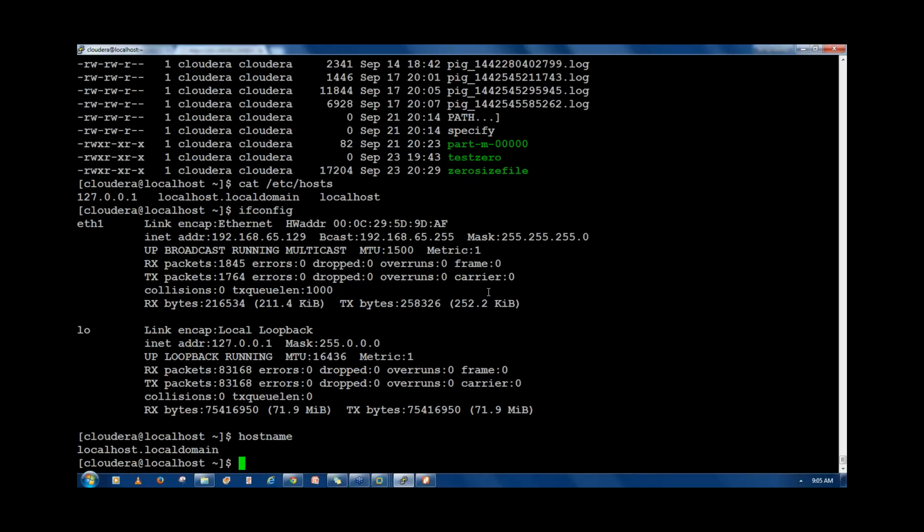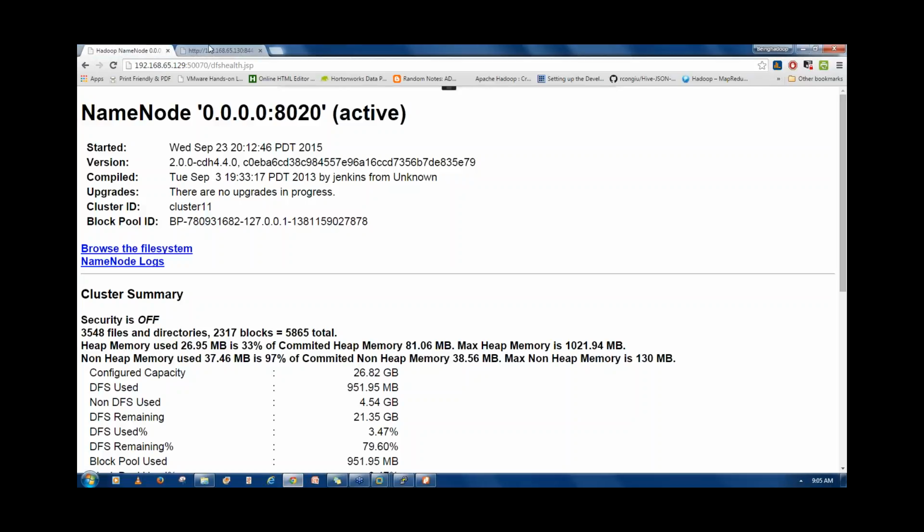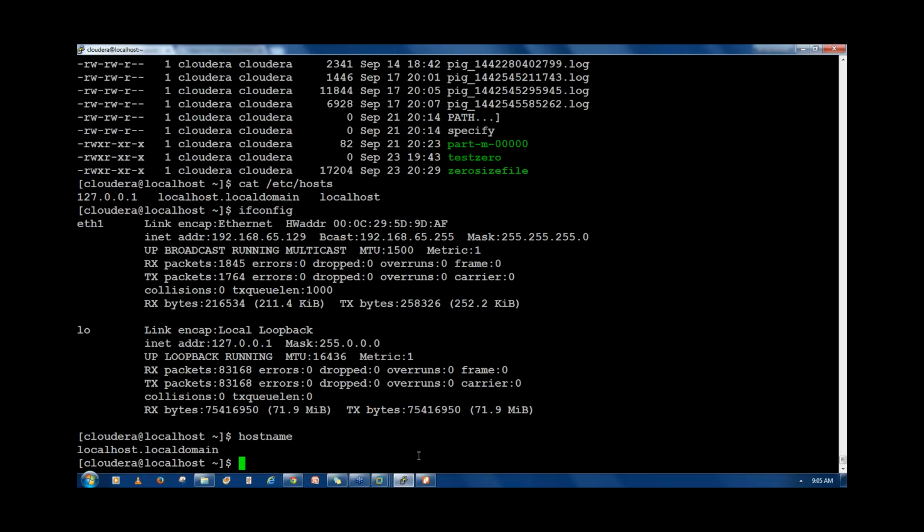So we are seeing all this information through PuTTY. In the same environment, we need to use it in the office also. Yes, generally they use PuTTY, and if you want, we'll configure Hue here, and through that we can also do it. It's a little different, but whether it's PuTTY or VNC, you just need to enter the IP address, the host name of the machine you are going to connect to. In your office, they'll give you the host name. The host name is localhost.localdomain, which points to this IP address.